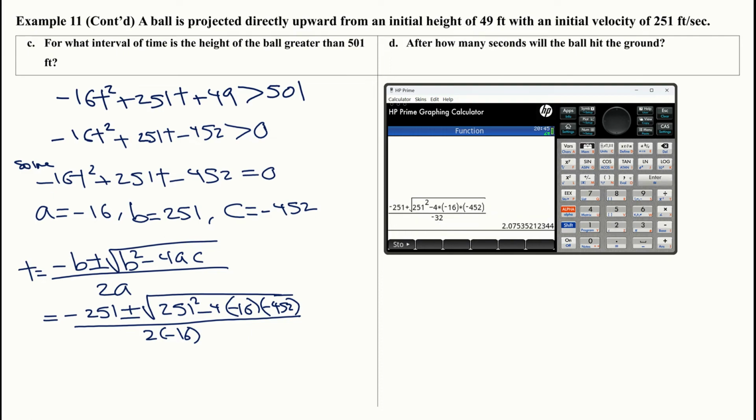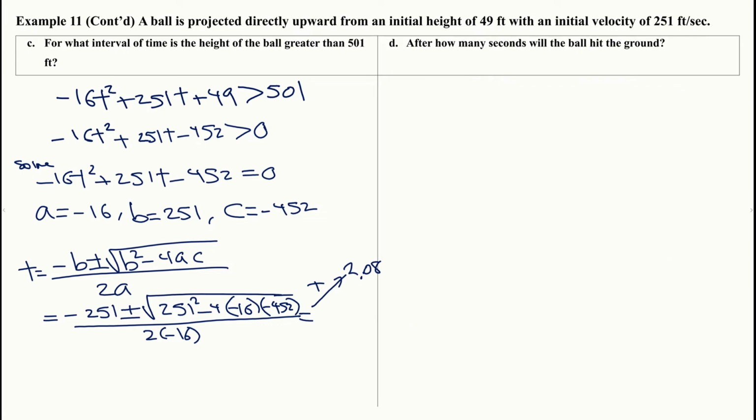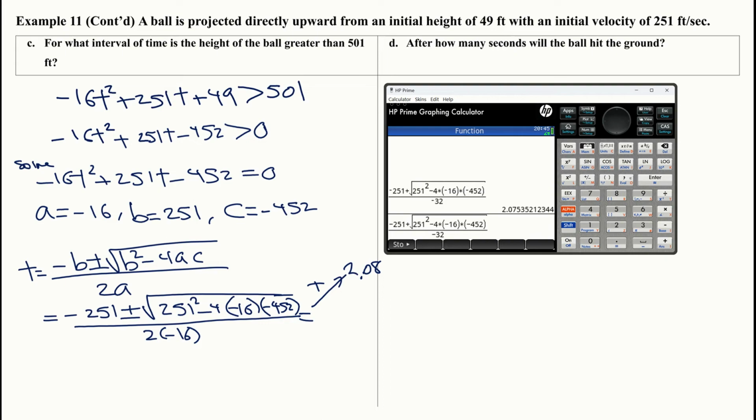So that tells us, remember the plus case gave us, we're going to round, so 2.08. And now the beauty of these modern calculators, I can just double click that to copy it, and I'm just going to change that plus to a minus. This is a fantastic calculator and it's freely available. It's called HP Prime. I don't think I've ever seen it not be available for any platform. So it's available on all platforms.